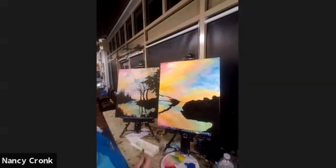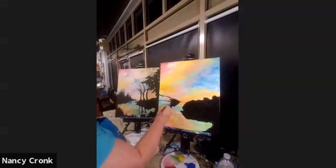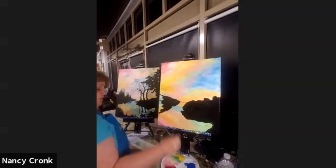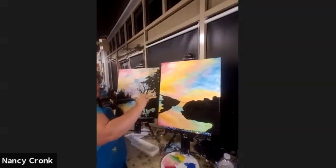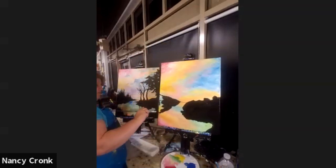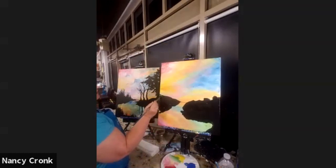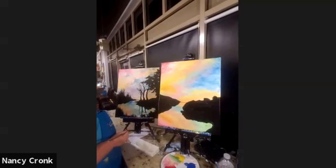Okay, nice. Now, over here, I'm gonna do the same thing. Fill in this. I'm gonna go right up to the edge. When I get to the edge, I'm gonna go slow and carefully so I don't get any fuzzy brush ends and have to re-outline it. All right, so that's pretty quick. And if your black looks a little sloppy, that's okay. Land looks like that, it looks like that.